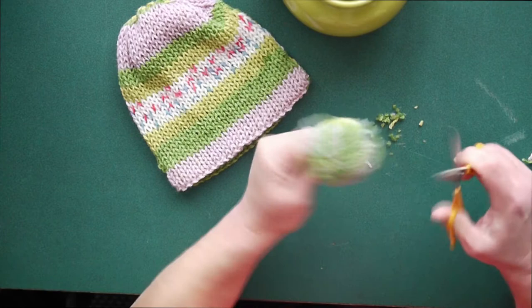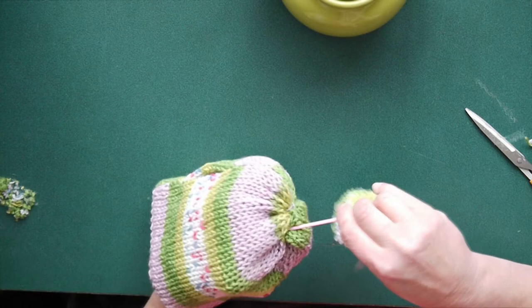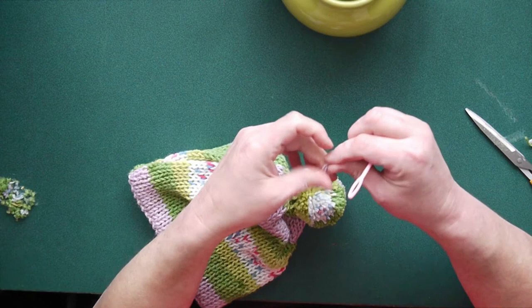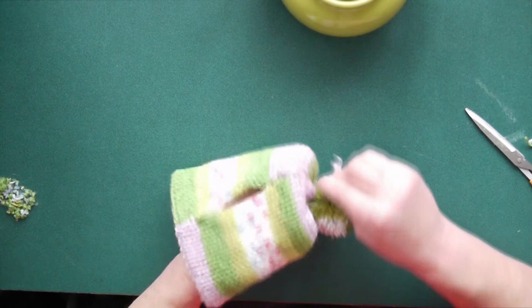I decided to show you the pom actually going on the tea cosy, same as you would do it onto a hat. On the top there, feed that through, and then the other side. I'm actually quite pleased with this choice of yarn. It's a little thin, as it's only a DK weight, but it's quite nice. The pattern's quite sweet. And it was reasonable, it wasn't an expensive yarn at all.